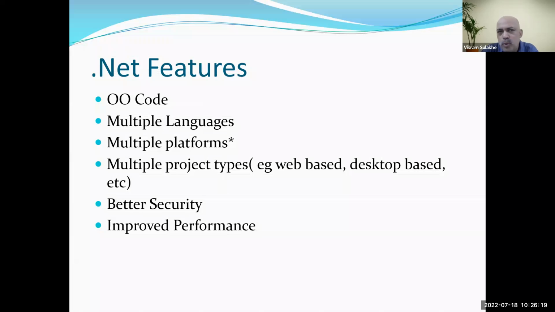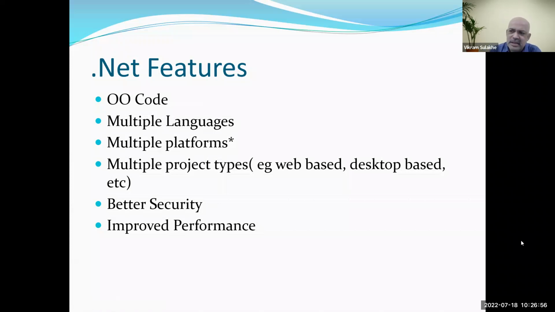Code in .NET would work on multiple platforms. Now there is an asterisk next to it. The asterisk indicates that conditions apply. So it's not a blanket statement. We will talk about the possibilities or combinations available here. How does it work on multiple platforms? In what way does it work? All .NET code doesn't work on all platforms. So we'll talk about this a little later once you've seen a few things.